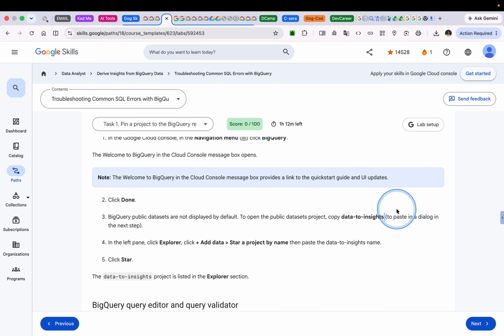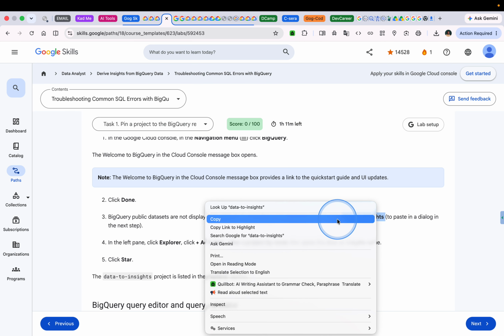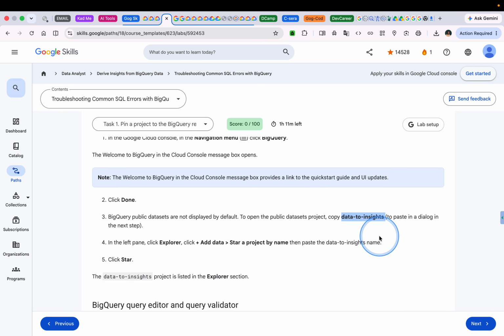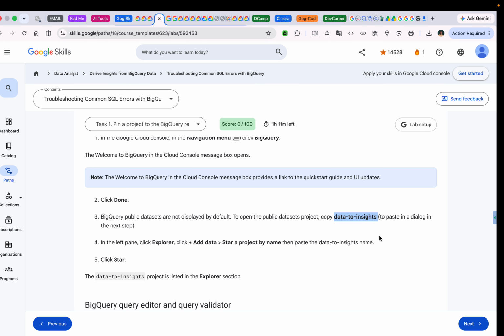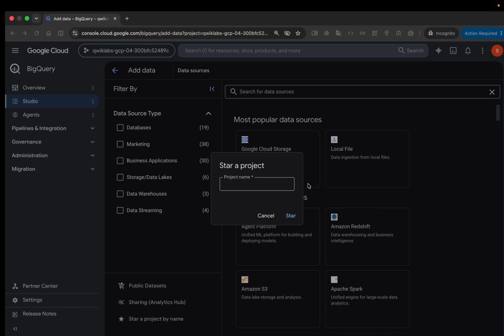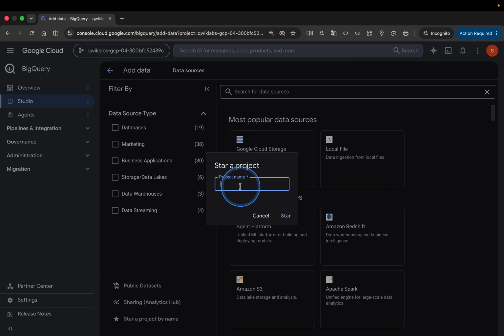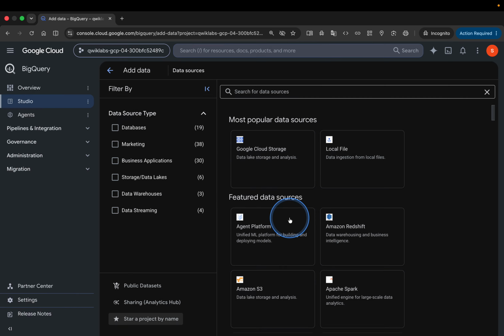So let's copy it again. Then we click on start. Then error starting resource.